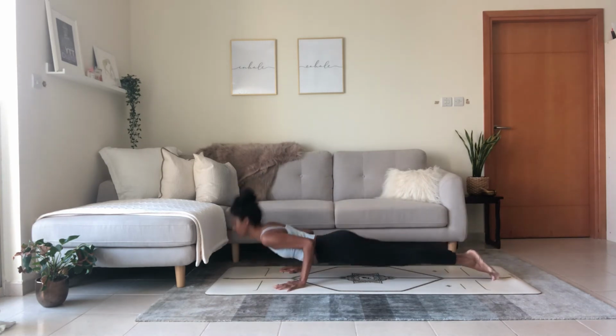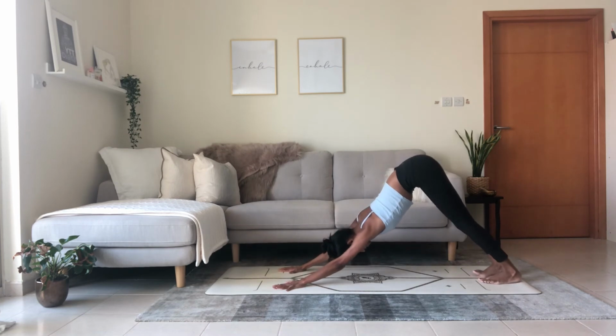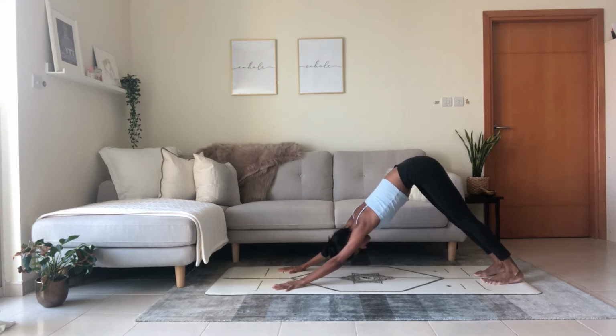Exhale, chaturanga to the floor. Cobra or up dog, inhale. Down dog, reach back. You're doing good. We're working with the left side now.